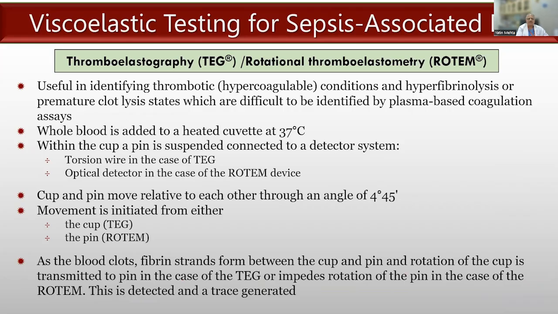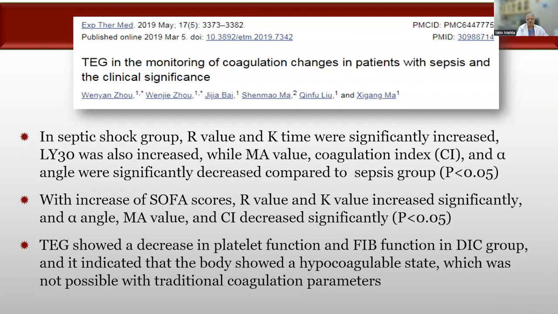And one of the ways of diagnosing this early is by viscoelastic testing, maybe thromboelastography, which is TEG, or rotational thromboelastometry, which is ROTEM. There are fundamental differences between the two, but basically both are viscoelastic testing. In TEG, there's a cup and a pin. The cup rotates in TEG while the pin rotates in ROTEM, and both measure basically the strength of the clot formation. So this will tell you where the clot lies in the whole coagulation system, including the fibrinolytic system.